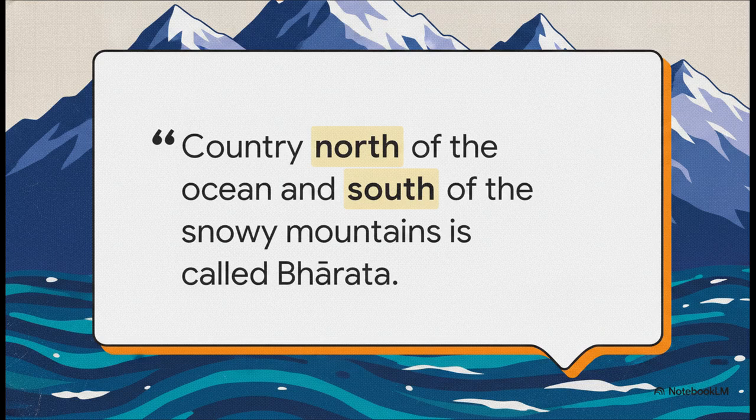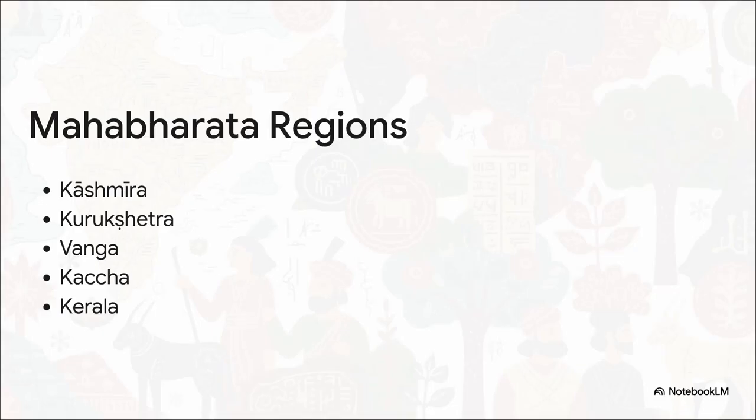Long before a single political line was ever drawn on parchment, geography itself, specifically those towering, snowy Himalayas up north and the vast oceans down south, dictated the identity of the entire region. But before one single name united that whole geographic expanse, our ancient traveler would have had to cross through some highly distinct, totally self-contained territories.